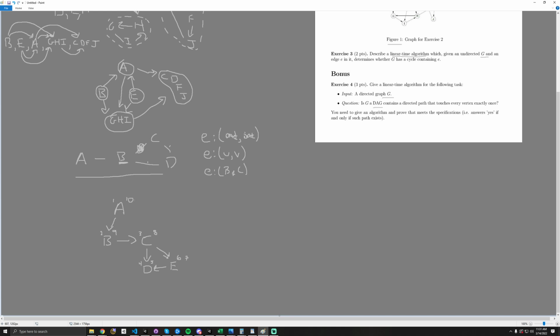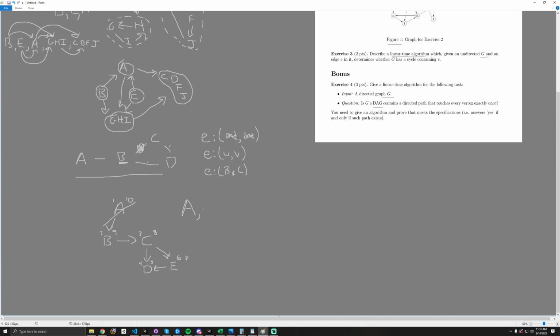So we've got our pre and our post orders. Now a strategy here would be to look at the highest post order. Our highest post order is 10. So we grab node A, and we basically remove it from the graph. Now we've got B, C, D, E. Next we grab the node that has no incoming edges. B is the only node here that has no incoming edges.